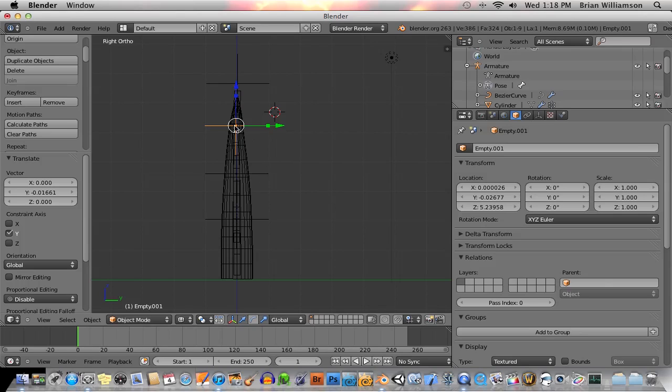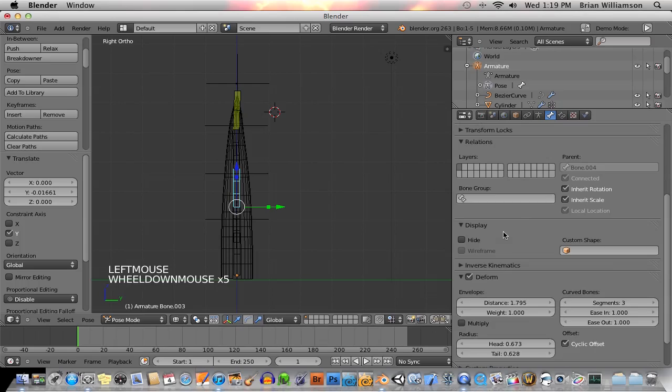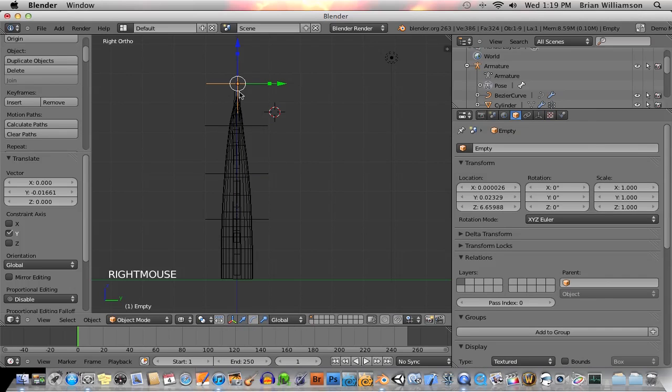So if you want everything to be controlled by armature, just add bones to the armature with the deformation tag turned off. If you add new bones and you turn off deform, they can be just bones that control things. And then you could parent these little empty objects to those bones if you were unsuccessful in actually creating hooks out of bones themselves. That's what I would just end up doing.